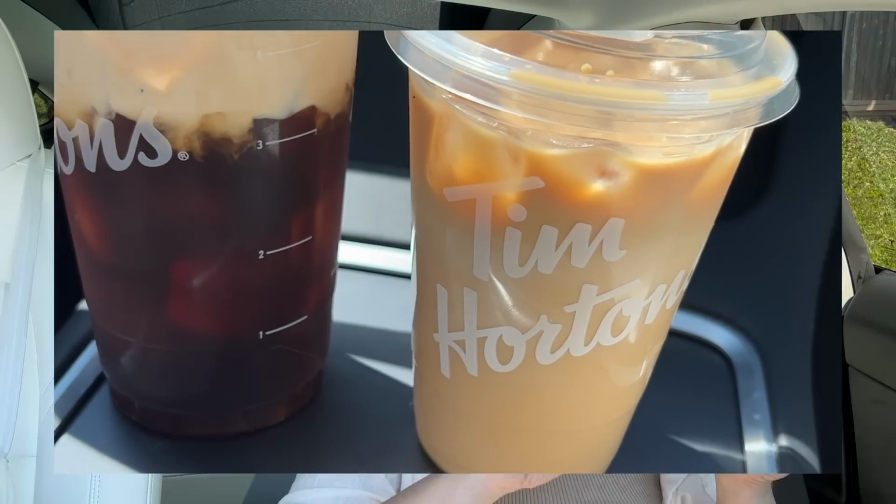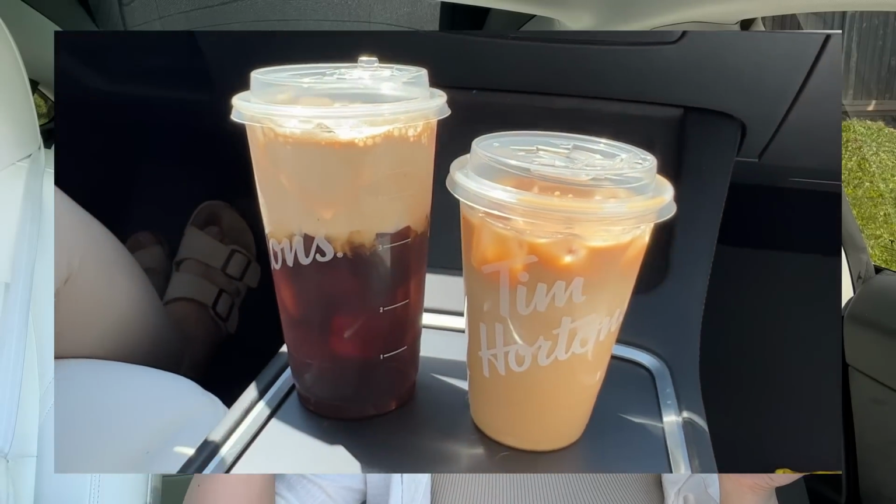Okay, guys. We're back for round two. This is the day after. I don't know what it is, but the ones that I've been going to, they don't want to give the espresso in a clear cup. But the iced vanilla came in this cup, no problem. So this is what I got yesterday. But this is a big difference because in that small red cup, I did not get this much. Their espresso is actually fire.